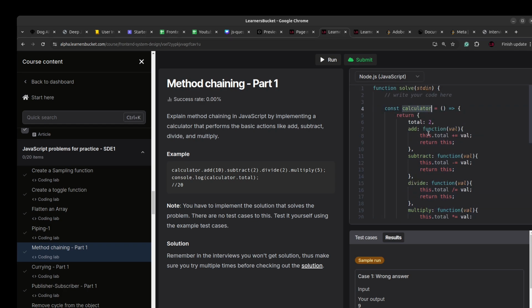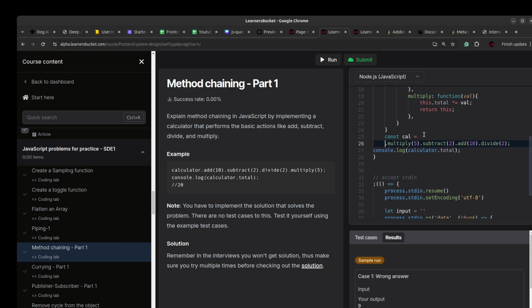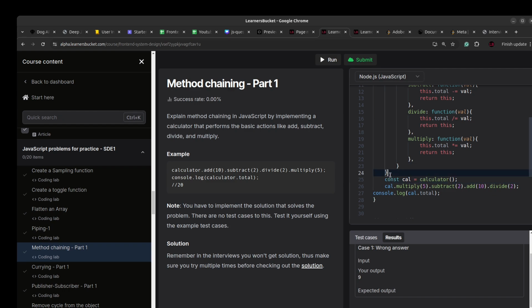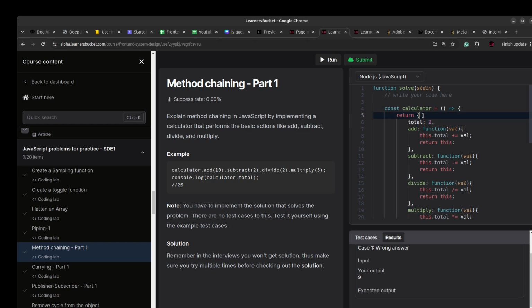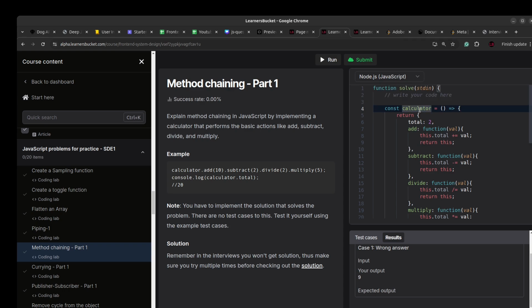Here let me create const calc equal to calculator. We will invoke this, and this will return a fresh object, and on that our method chaining and the value will run. So this will help us get a fresh instance every time. You can create multiple instances and your object will be private. Initially when we created the object as a variable, it was public. So this is how you can do abstraction as well on the method chaining.